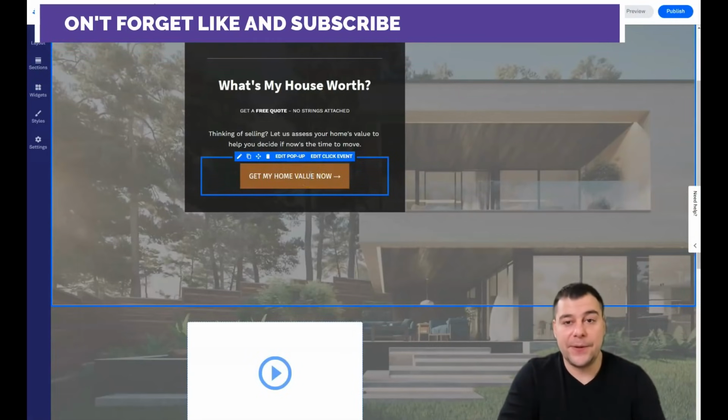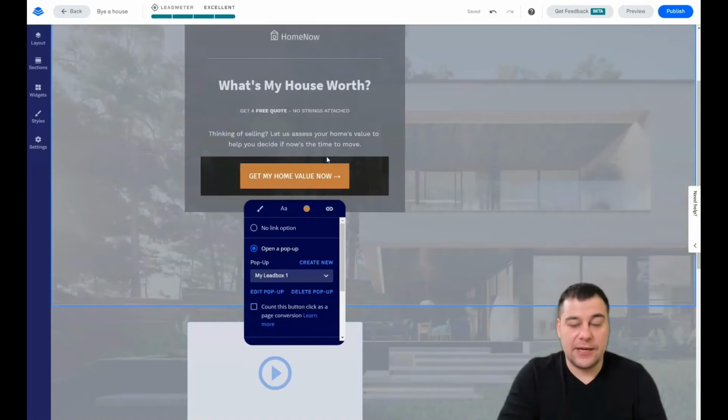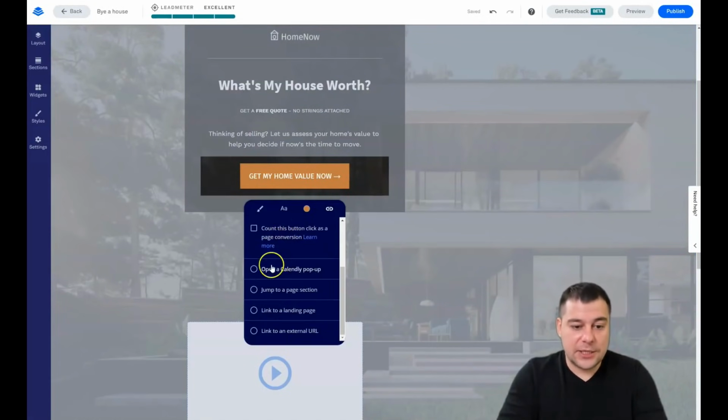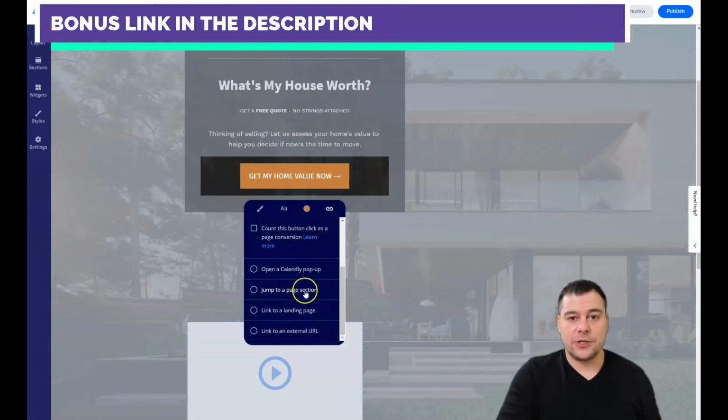What's gonna happen when somebody clicks the button? You need to edit the click event for all the buttons that you have in your landing page, and you have a list of options. Open a pop-up, in most cases open a calendar pop-up, jump to page section, if you have like read more and you have an about section, the page will scroll automatically to the section that you choose here.